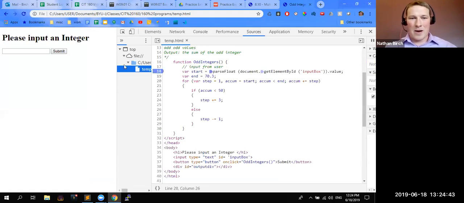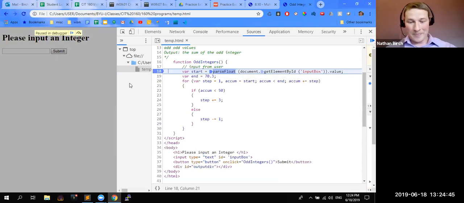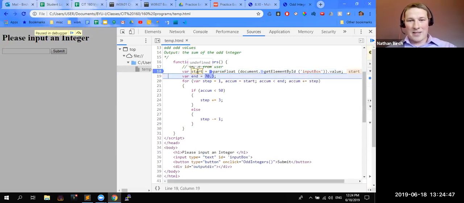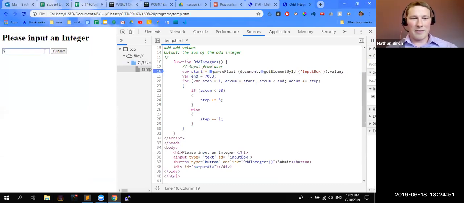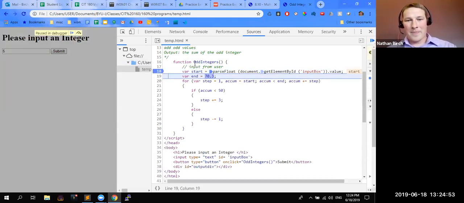So I'm going to put this breakpoint right here, call my function, and I can step through this, hover over start, it's undefined. Oh, I guess I need an input, so I'll say 5. I can look at each one of these values and see what it is as I'm stepping through it.